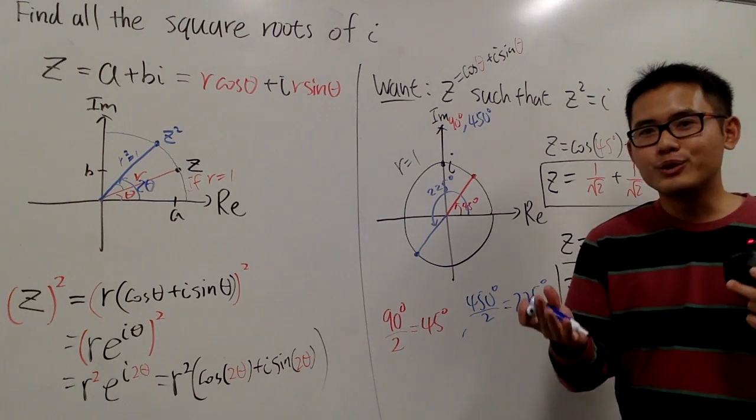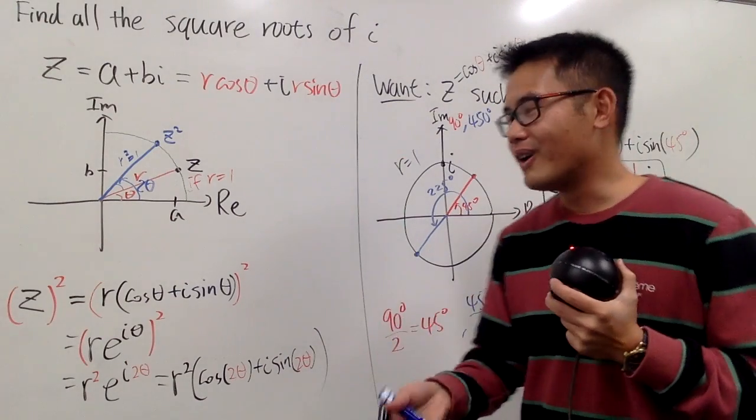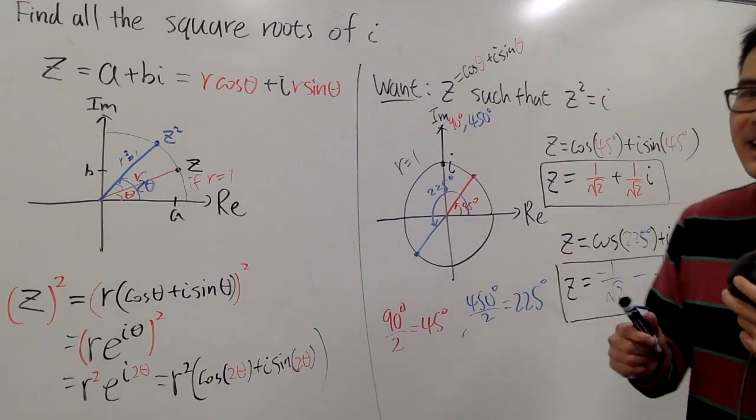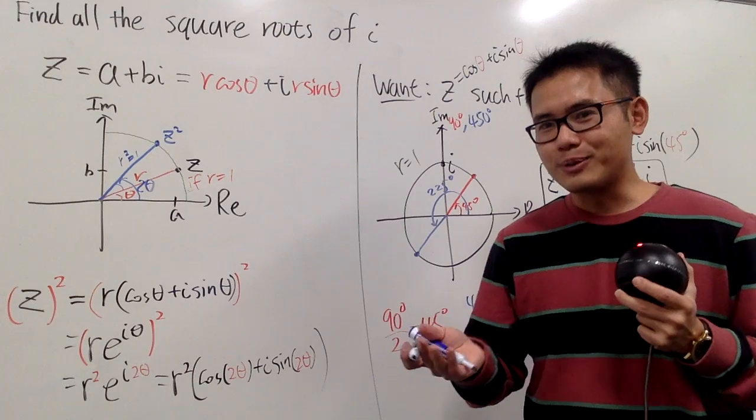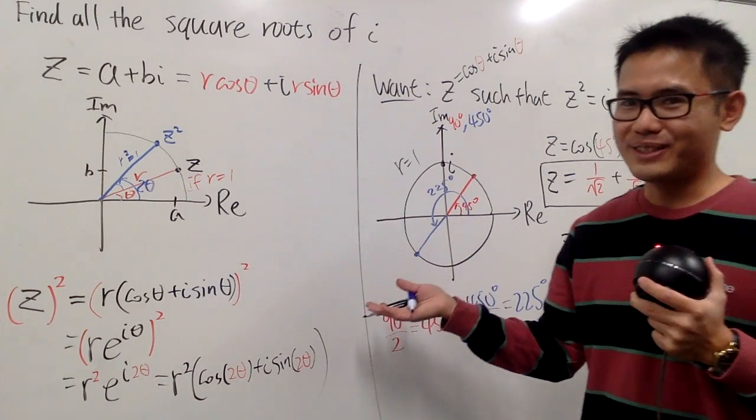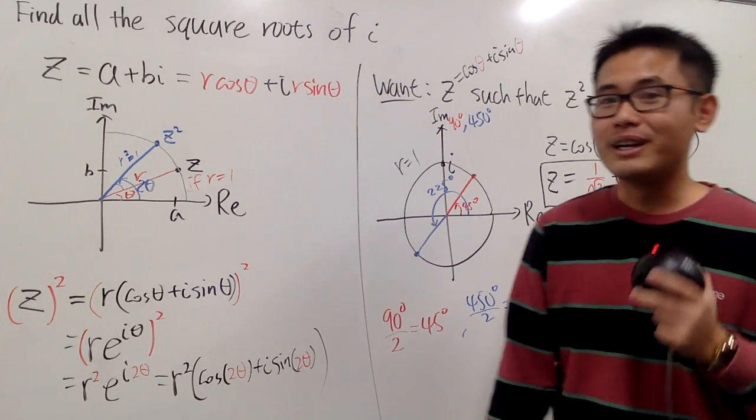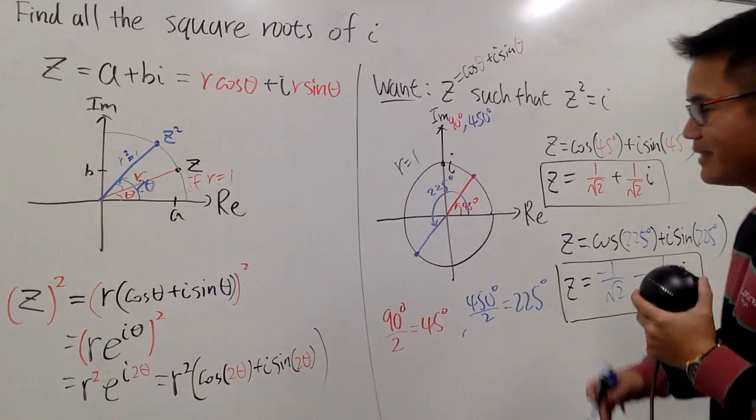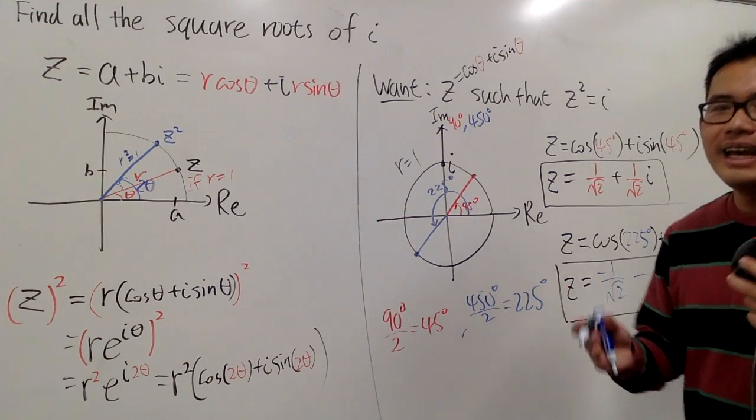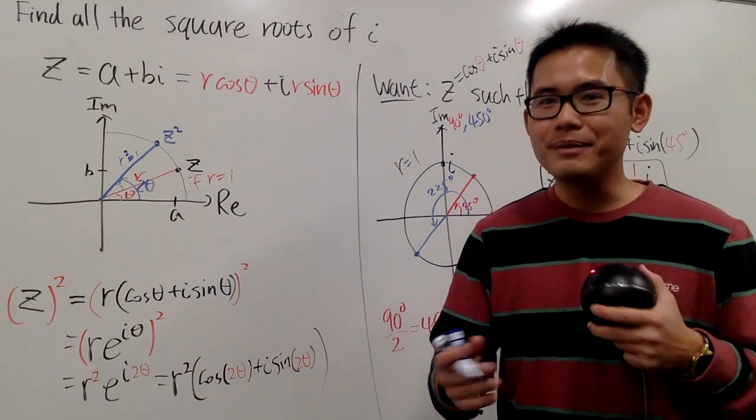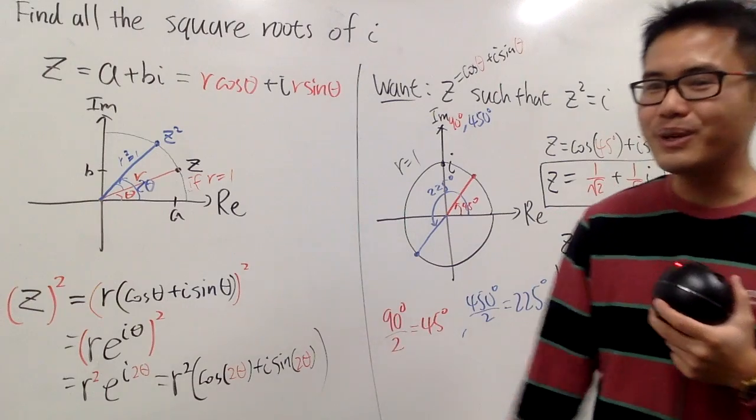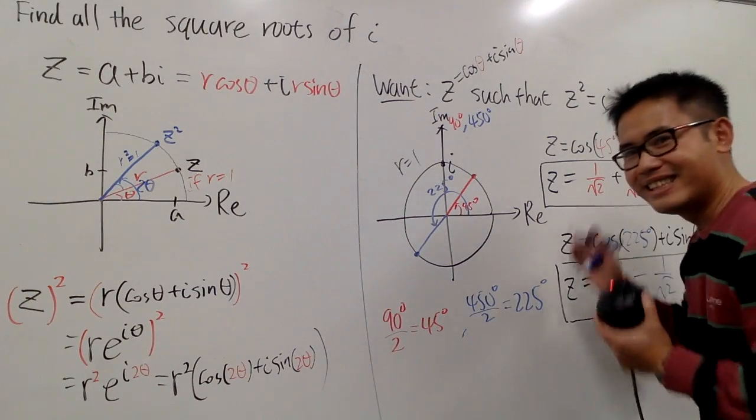Okay, which one do you guys like more? Of course, this is way cooler than the algebra way, but as I said, I cannot show any algebra students with sin cos in the first place, right? So that's what I did with the algebra way last time. But anyway, hopefully you guys all like this, and if you're new to my channel, please subscribe and maybe tell other people about my channel as well. Thank you guys so much, and as always, that's it.